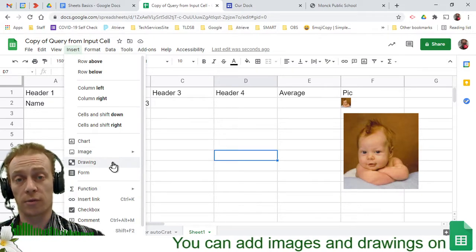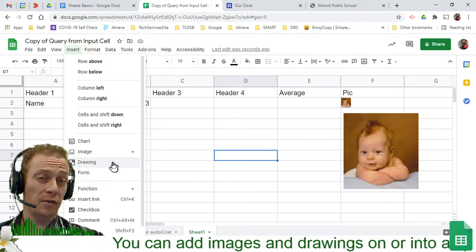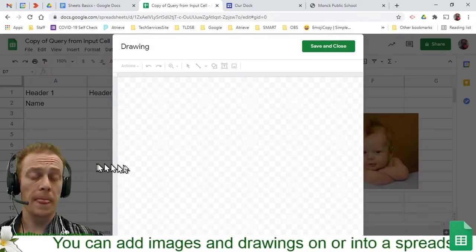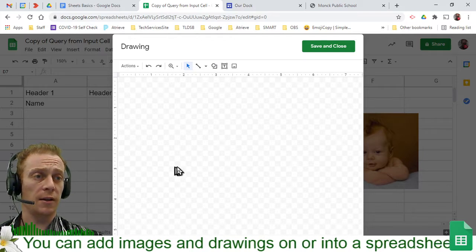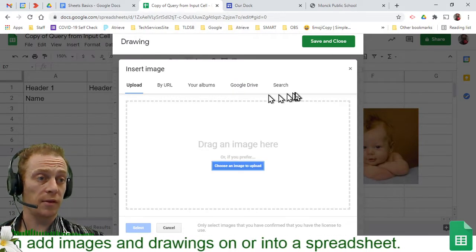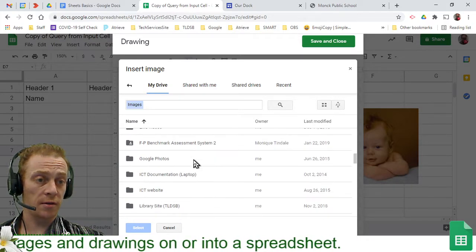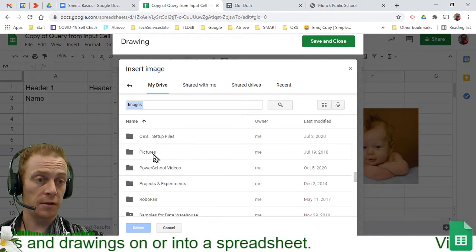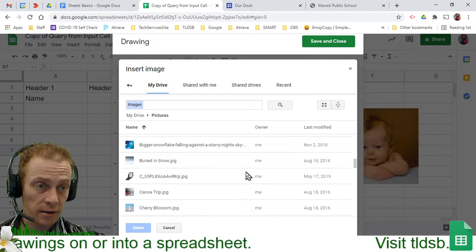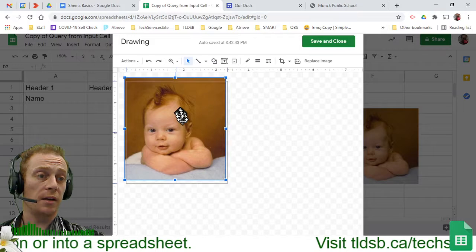So this is utilizing Google Drawings, which of course is a separate program within Drive, but you also have it incorporated directly into Google Docs, and in this case Google Sheets. So when I do click on Google Drawing here, it's going to pop up a little canvas for me to start working in. And from here, I can go ahead and insert an image again if I wanted to. If I want to stick with the theme here, I'll go ahead and go to Drive, and once again find my pictures. Scroll on down, and I should be able to again find that same image. There we go. Select.